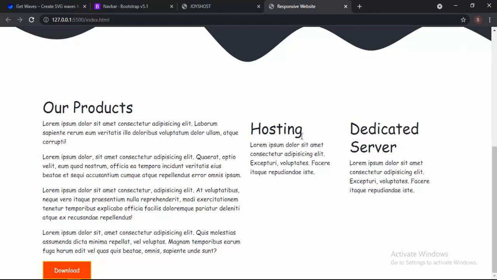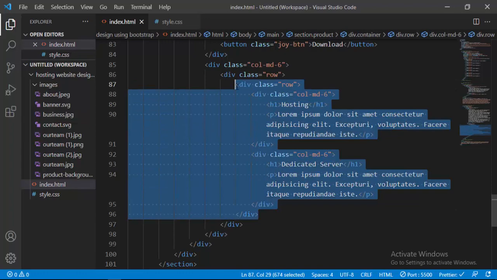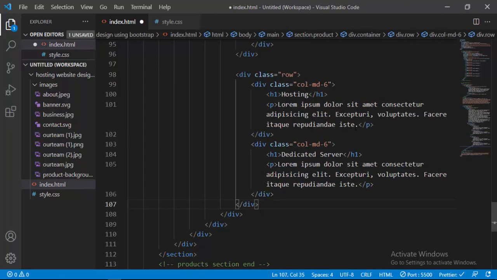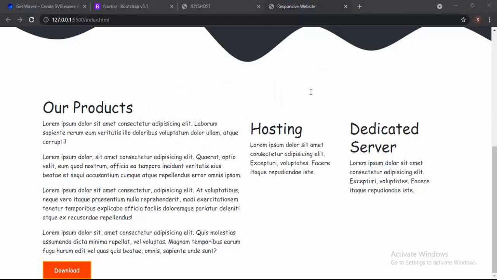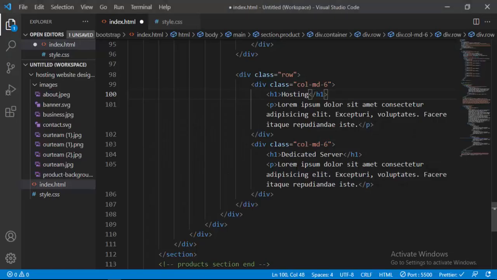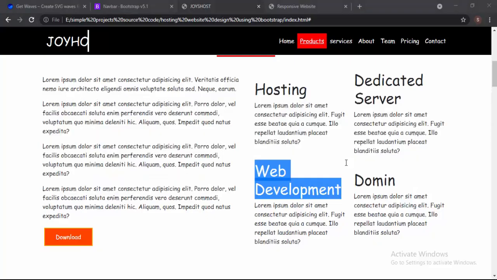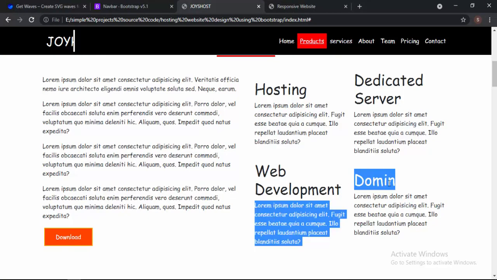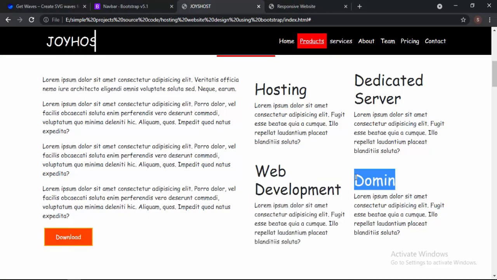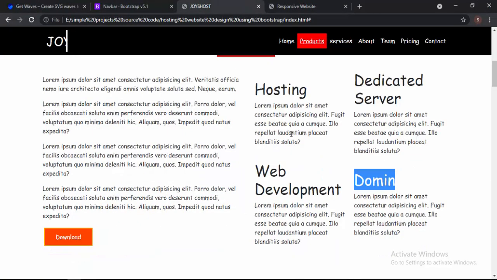Awesome. We have to generate it, copy and paste it one more time. So I'm just gonna grab this row from here, copy, and come here and paste it, and change these to whatever those are. So here we have web development, paste it, and here after that one we have something called domain. Domain was really easier to type, so copy and paste it. And now if you take a look in our website, it's looking exactly the way this one does.